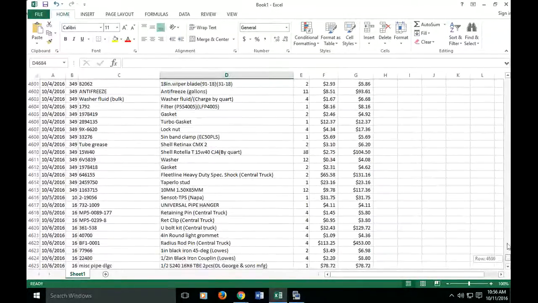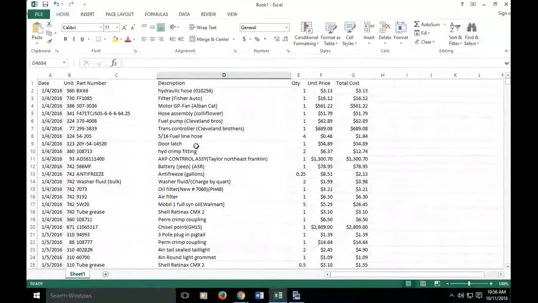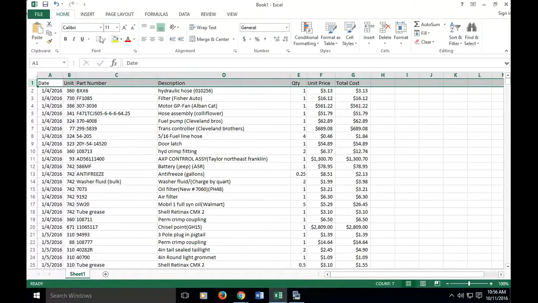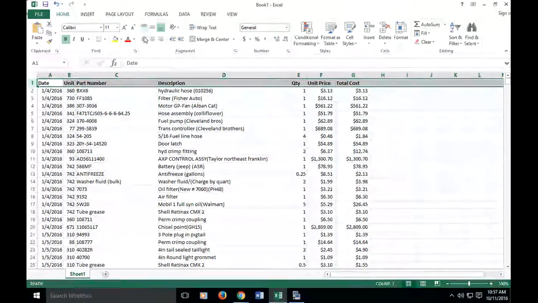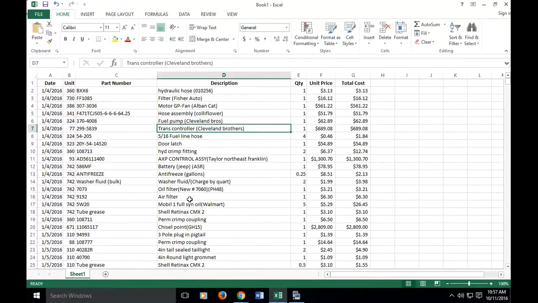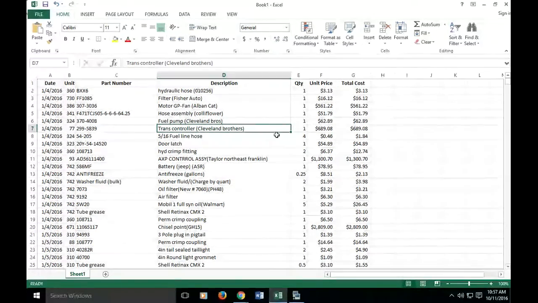Now we go up to the top. It's still not too impressive. So what we're going to do is we're going to highlight, by clicking on the number here, the whole top row and make them bold. I'd kind of like to line them up a little bit better too. So we're going to go here to the alignment. That's what these are, your alignment tabs. We're going to say center. That puts everything in the middle. That's a lot better. And that's kind of pretty neat.